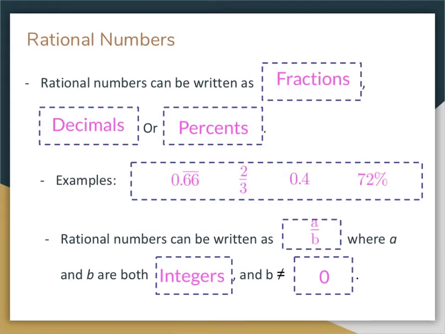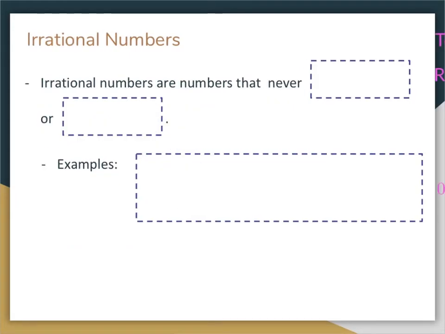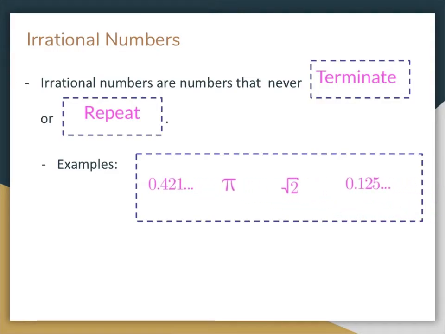So let's take a look now at our irrational numbers. Irrational numbers are numbers that can never terminate or never repeat. So let's take a look at some examples of that. So I've got 0.421 with my 3 dots on the end, stating that it is going on forever and ever. It's not repeating because I don't see my repeating bar, so that's irrational. I've got pi. If I were to type pi in my calculator and hit my button there, it would give me 3.14 with a number that goes on and on and on. Doesn't end, doesn't repeat, so it is an irrational number.